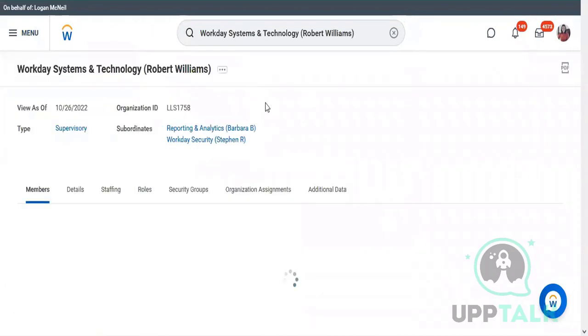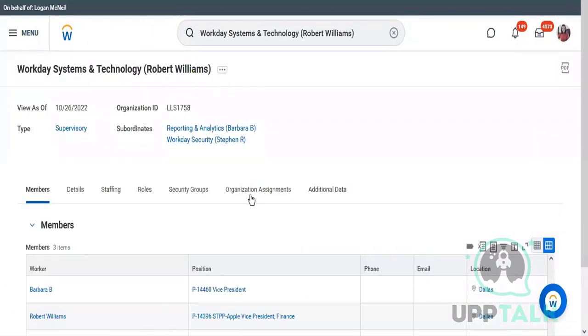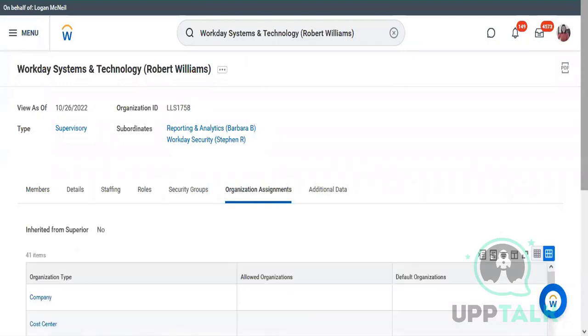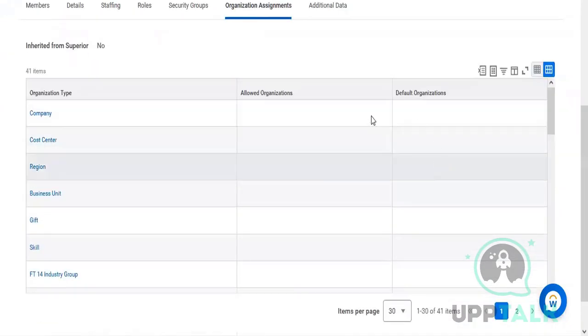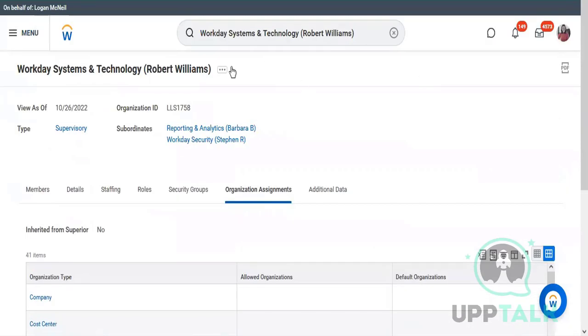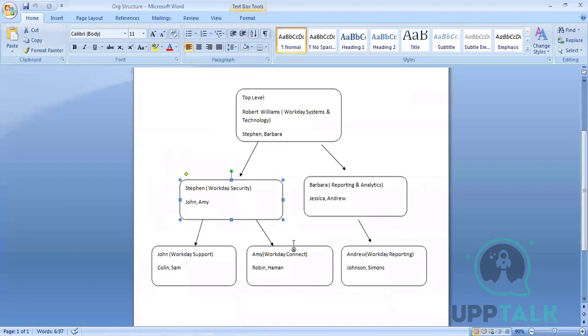Now what we need to do: we did not assign org assignments. The company hierarchy which we have created, we have not assigned. That is why these are blank. So we'll do the allocation of org assignments, which will get inherited by all downstream subordinate organizations that we have created. I think we have created these three organizations also.